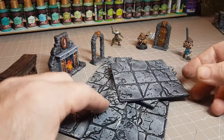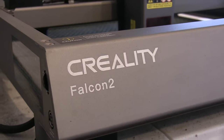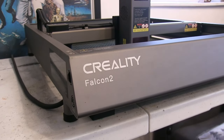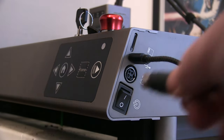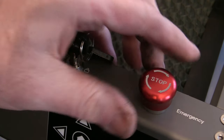These things were simply made on a laser engraver — you guessed it. In this case I'm using the Creality Falcon 2, which was kindly sent to me to have a bit of a play with and see what I can do with it. So I thought, making some dungeon floor tiles. I love things when they're simple and easy to do, and this couldn't have been any simpler.